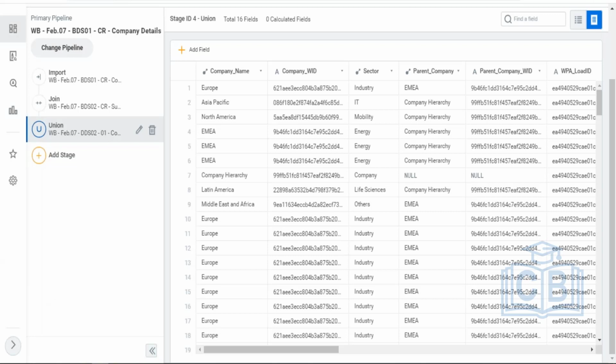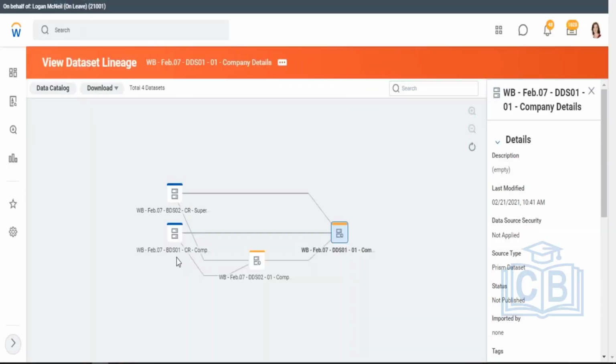So now I have managed to join data from the company details and map it to the data from the supervisory details. But if you see, we have not yet considered the third base data set that we created, which was basically worker details.